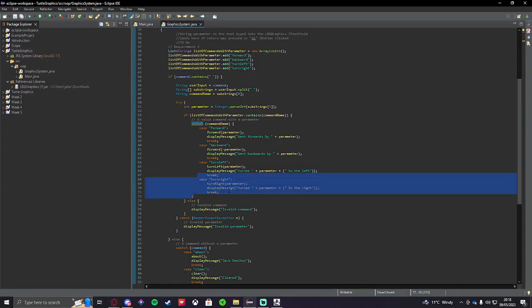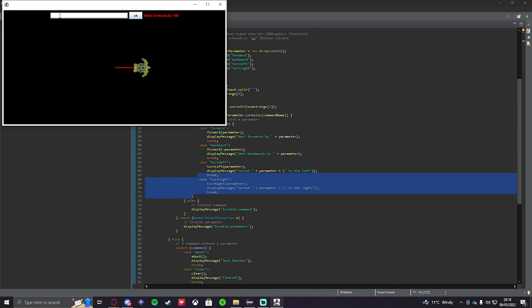As we can see here in this bit of code, we have turn right and its perimeter again. So if we go to this and type in turn right 90 degrees, it will go back to facing downwards because it has turned right 90 degrees from where the turtle is facing. If we then do forward 100, it then carries on moving, drawing a line. As we can see, we've got a 90-degree angle there, proving that the turning works.